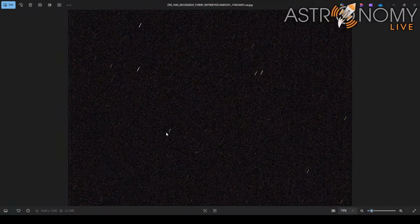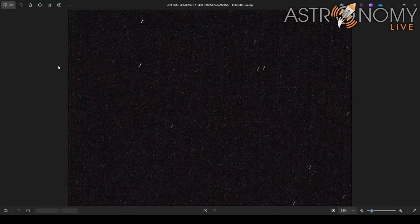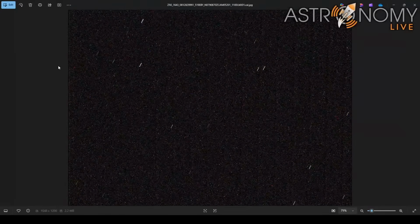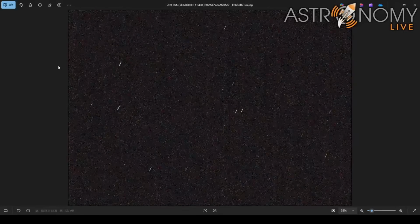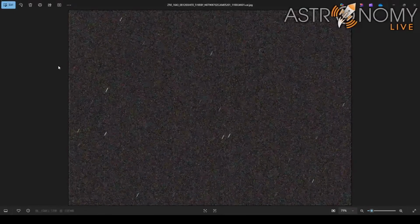So what are these? So these pictures are all about 29 seconds long, 29-second long exposures, and the mast cam of Perseverance rover is not moving during these 29-second exposures. It's fixed. It's just pointing at a point in the sky where it's expecting the comet to pass through that point. And it's taking a sequence of images. In fact, it took 20 images at just about 30 seconds apiece. That's about 10 minutes worth of pictures.